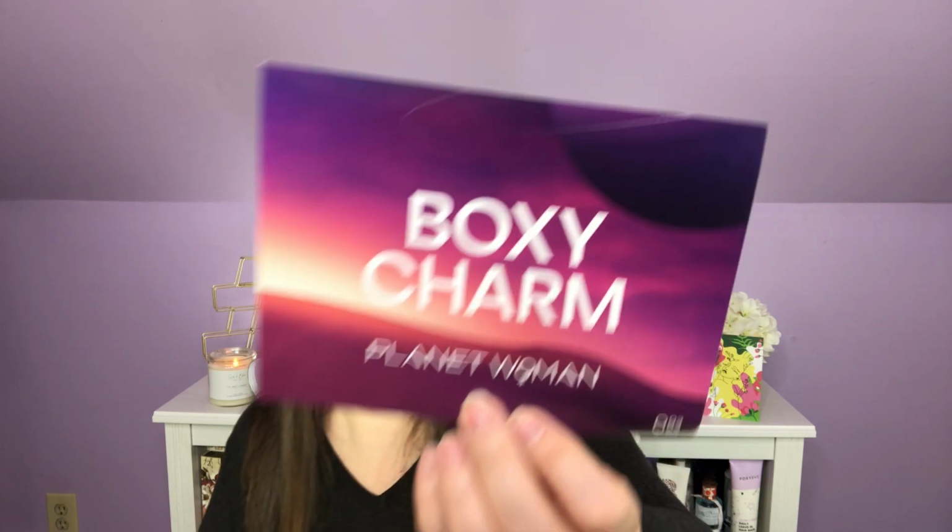Oh, I have 2 paperworks in here, an Ipsy and a Boxy, interesting, and then my items. Okay, let's gloss up and see what all this is. Boxycharm, Planet Woman. That is what that looks like, and I do have my products on the back. That is one of the parts that I will seriously miss about the Boxycharm: I love that we had a lot of products on a card. This is just explaining the whole Ipsy Boxy thing. Great on our own, gorgeous together. Meet Beauty's new dream team.